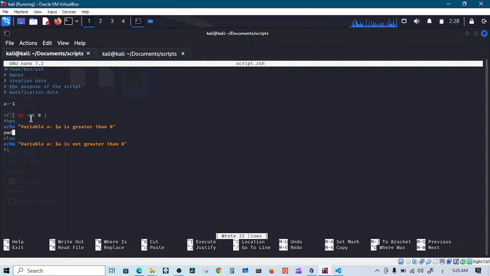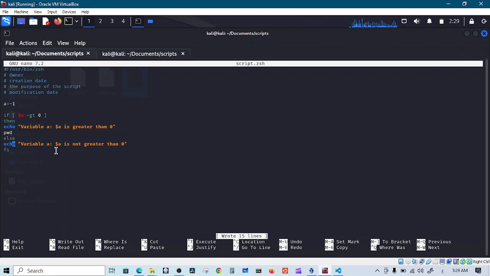Any other way, this code will execute, or this command. Sorry for keeping saying code. I am a programmer. I have a background in programming, Python, Java, and so on. So I am used to saying code, but that's fine.